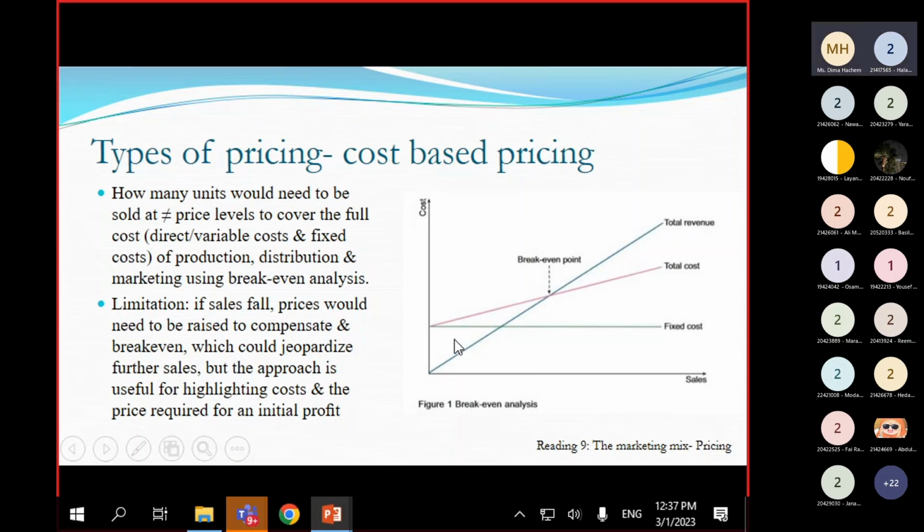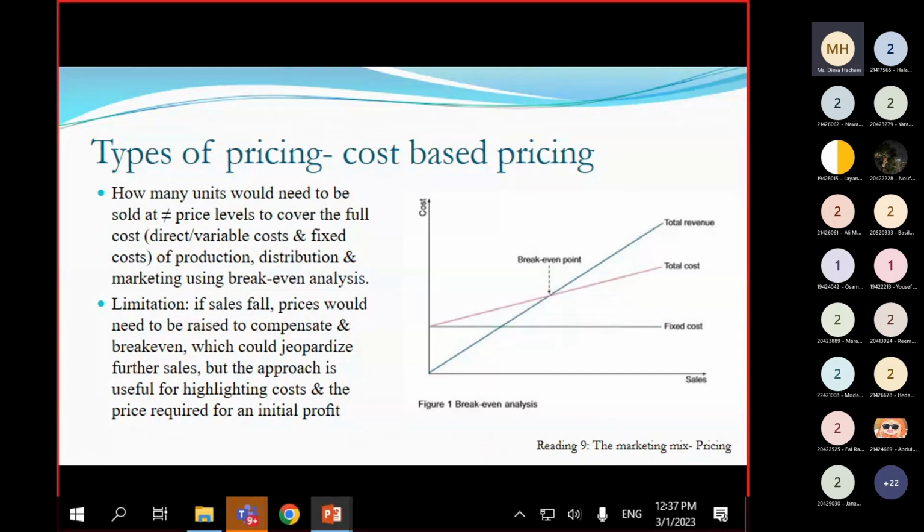Because this one cake doesn't make you enough money to recover all your costs. If you sell 2 cakes, you will still make a loss. Maybe if you sell 20 cakes, your cost will be equal to your revenue. So we mean by that you will break even. Break even, yani you don't make a profit, you don't make a loss.